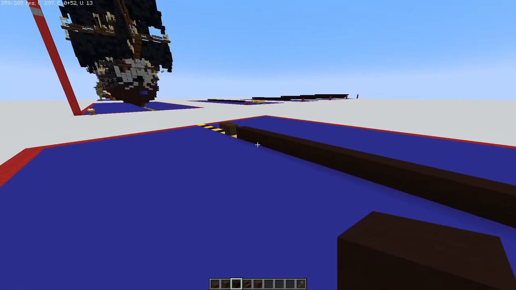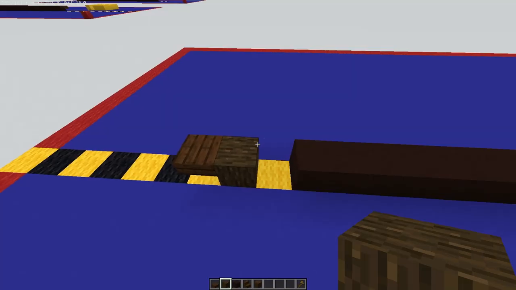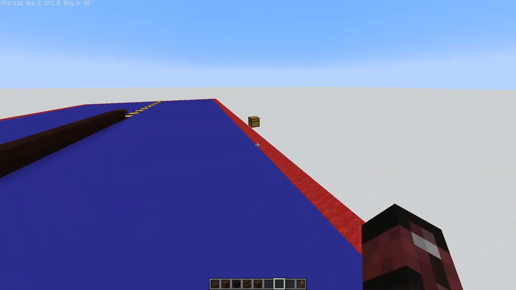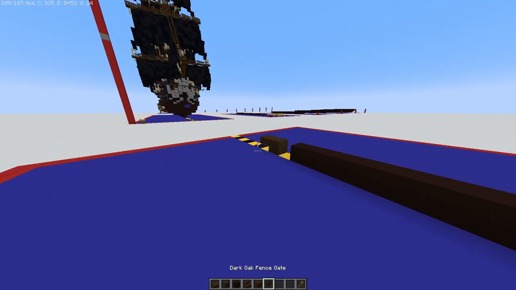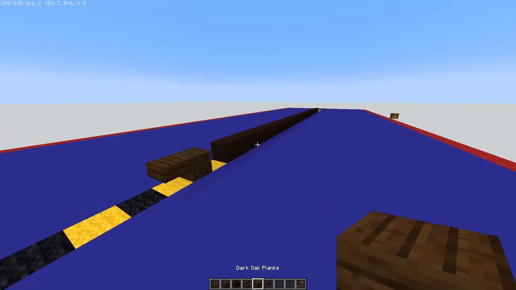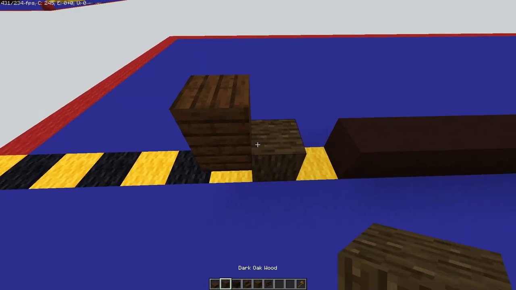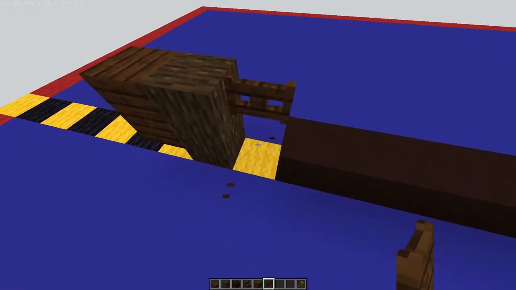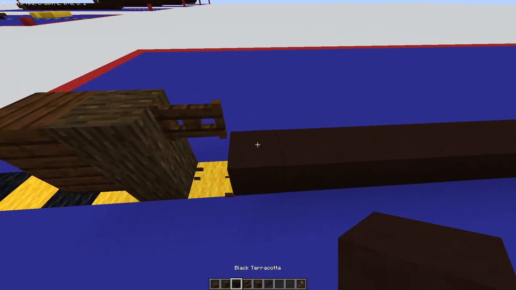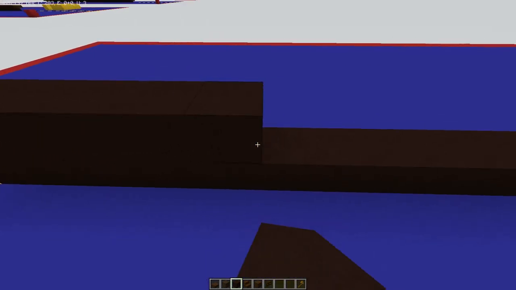Okay, so layer number 2. We want to start at the back, that's going to be the easiest. And you're also needing, I forgot that block, a dark oak fence gate. So we're going to need these blocks I have on here, well, not all of them, but some of them. Place a dark oak plank there, dark oak wood there. Then connect this with a dark oak fence. You can place one on all, but I haven't. Then you want to place 13 black terracotta: 1, 2, 3, 4, 5, 6, 7, 8, 9, 10, 11, 12, 13.